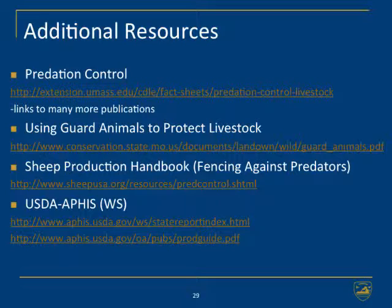Yes, sir. Are coyotes nocturnal, or are they most active during the daytime? They call it crepuscular, so they like to be out early morning and then overnight, but you can see them anytime, especially this time of year when it's cold. They're going to come out when it's not so bitter cold, so middle of the day, mid-morning, you'll see them. You say they like to be out at night? Yeah, they prefer to move in the middle of the night. That's when you'll see a lot of them or hear a lot of them, but it's not unusual to see them in the daytime.